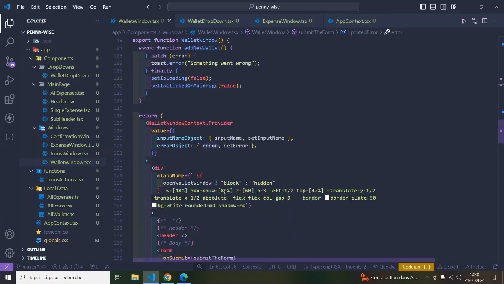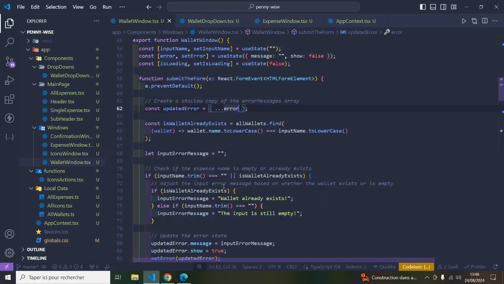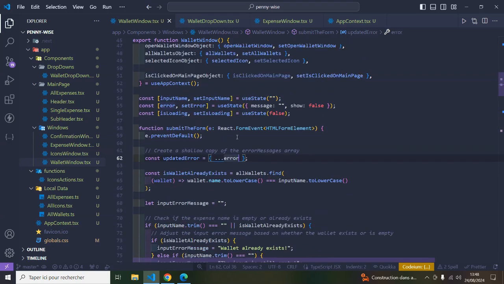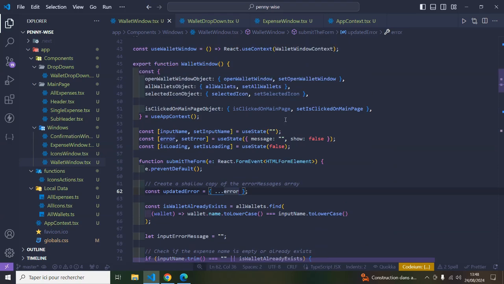So that's the first thing, and then we are going to add the input name, the error, and the isLoaded. And also we're going to add all of these because we're going to use them. For this one, we are going to use it to know whether we opened the window or not, so it can set the focus to the input.